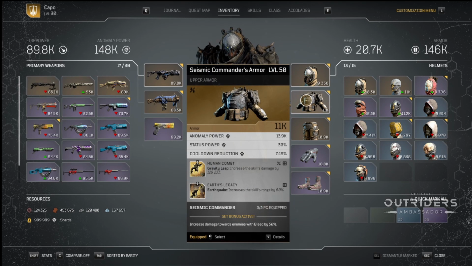Moving down to the upper armor, this comes with Anomaly Power, Status Power, Cooldown Reduction. The mod I've added is Human Comet. Gravity Leap increases the skill's damage by 129,000. So it just increases the damage. Pretty simple. And then the second is Earth Legacy. Earthquake increases the skill range by 60%.